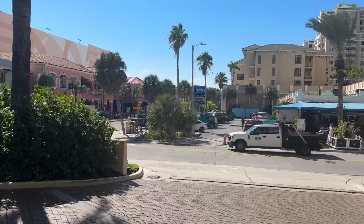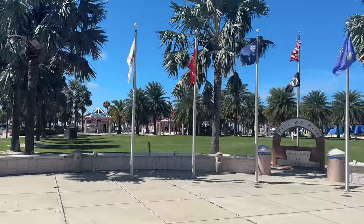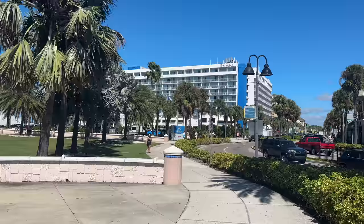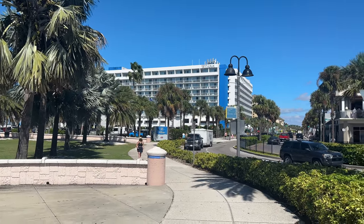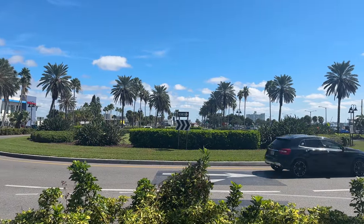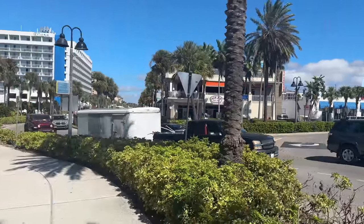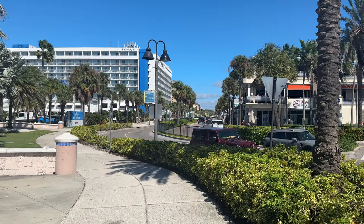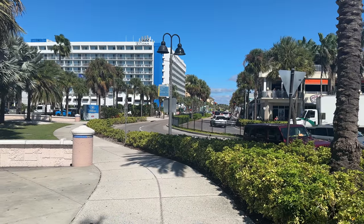So come along. So here we are in the center of Clearwater Beach. The Pier 60 is just over yonder. The Hilton Hotel, which I guess was the first big hotel you see when you drive in over the causeway, which, by the way, is right behind me. This is the roundabout. Behind the roundabout is the causeway that goes back to the mainland that separates Clearwater Beach from the rest of Florida. But I'd say there's a lot of bars and restaurants down here. This is sort of the northern end of the Strip. We're staying at the southern end, the Opal Sands. But that's where the cafe was, the Hilton was.